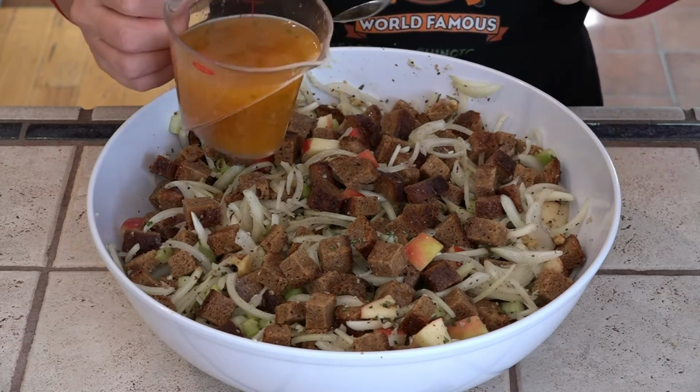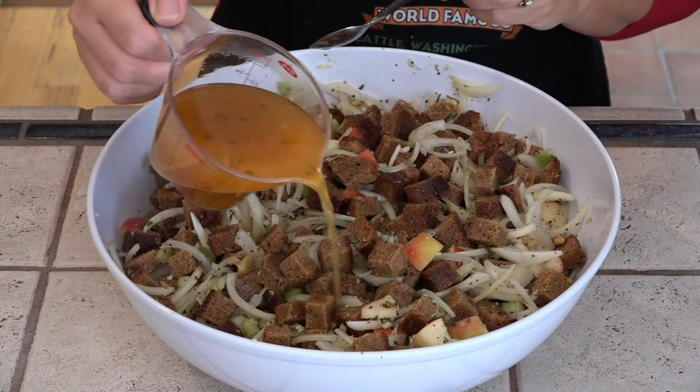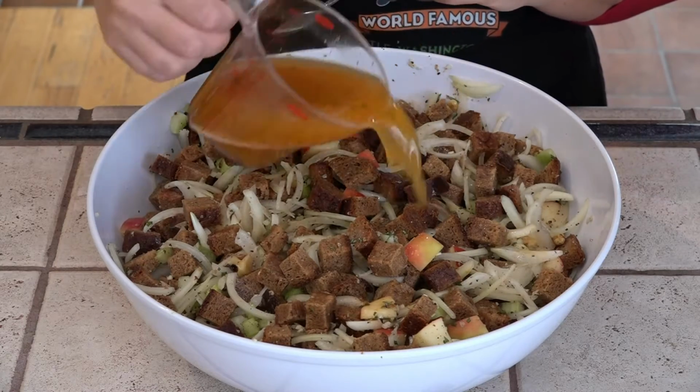I have quite a bit, so I'm going to start with about 1/2 cup. I know Greg's recipe says 1/4.